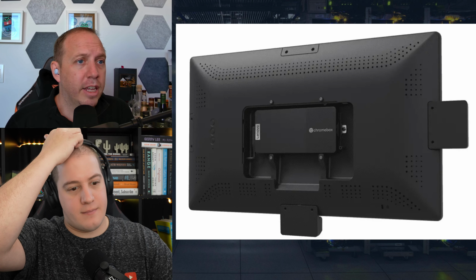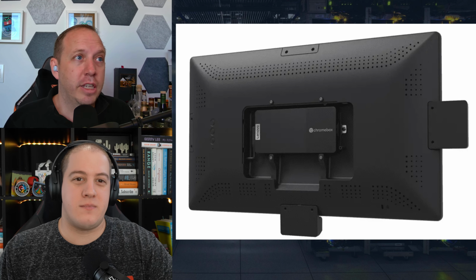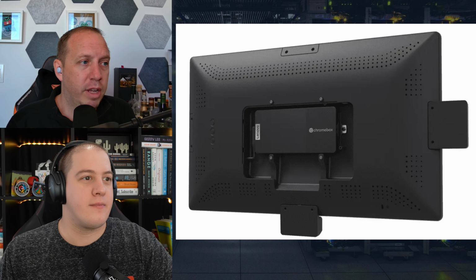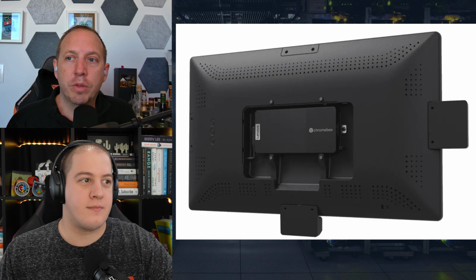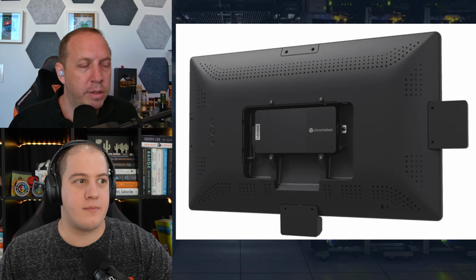And I think that's the thing. For the price point, I'd go with the ASUS one. Honestly, the ASUS one just has more functionality, more features, more connectivity options, and it just seems like it's built more commercial grade than this one. But if the price point on this one could have been around 150, 170, under 200, it's got to be under 200 to make it appealing for me to take it over the ASUS one. But still nice to see some competition in this space, because really the ASUS one was the only one.